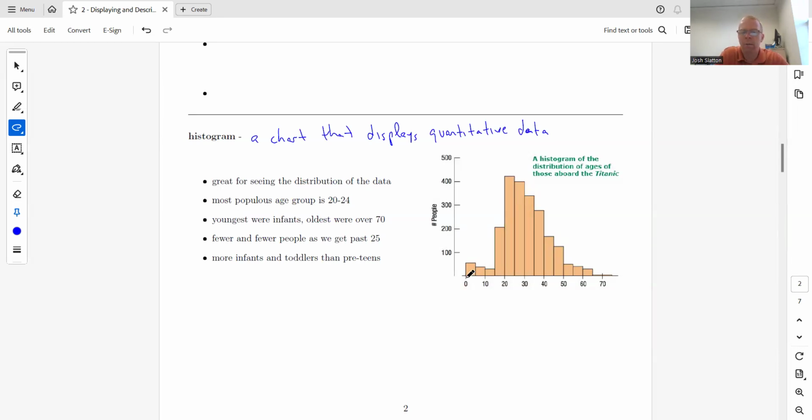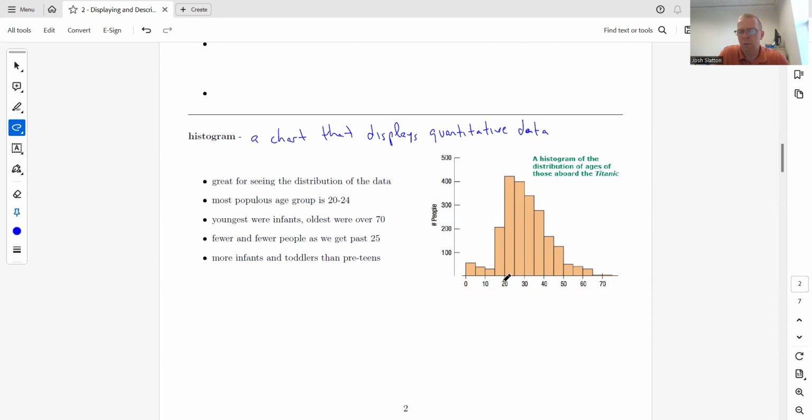So we have ranges of data. So you don't have just the 10-year-old and 11-year-old and 12 and so on. We group these points together over certain age ranges, and we'll talk about how you might want to do that in a minute. But for instance, this bin is from 10 to 15, 15 to 20, 20 to 25, and so on. And like the bar chart that we looked at in the last video, the widths are all going to be the same, and in this case, they're all going to have the same range of data. So in this case, 5 per bin.